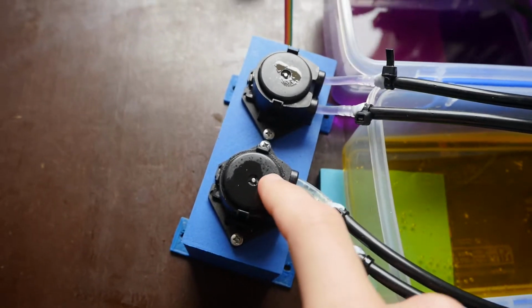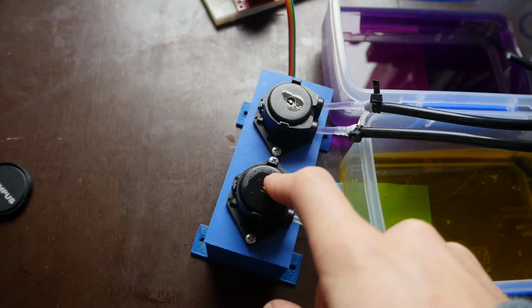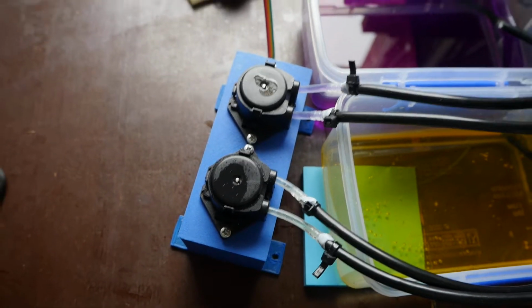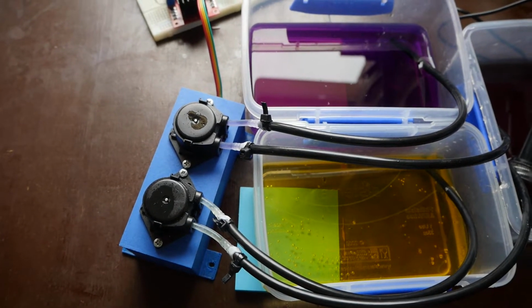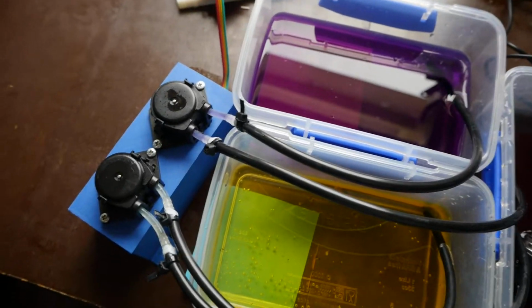Also, these pumps appeared to be getting slower as time went on, so there was just a bit more friction in the system. We put a bit of lubricant in there, sprayed that in, and that considerably speeded up the pumps. So they were able to move with the same power source a lot faster, a lot more efficiently.